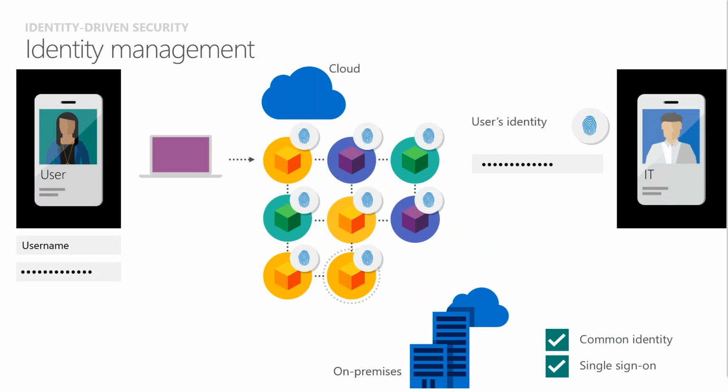This is where integrating with Azure AD Premium and identity as the new control plane have huge advantages. It allows you to sync on-premises identity with what you already have, with your Active Directory, with Azure AD Premium. And now Susie is able to use her single company identity to log in on all of those on-premises and cloud applications. It really makes it easier on Dave, the IT director, too, to assign SaaS app licenses and keep Susie's identity safe. Now the user is completely mobile, regardless of what device she uses, and she can use company data anywhere that she chooses, while Dave can ensure that the data is safe.